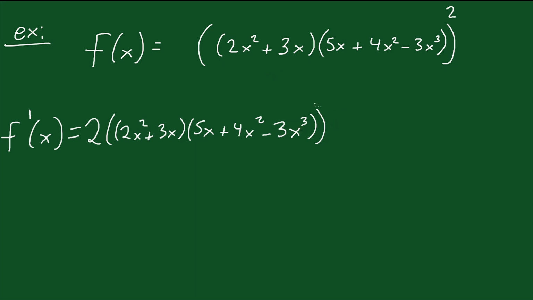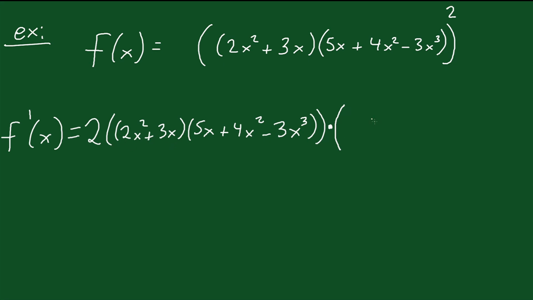Now, the inside of this, though, is not simply x. It is more complicated, which means we're doing a chain rule, which means we have to multiply. I'm not going to use an x for multiplication because I don't want it to get confused with these x's. I'll just use a dot for multiplication. So we have to multiply this answer we got by the derivative of the inside. Well, the inside is a product rule. So how do we find the derivative of a product rule?